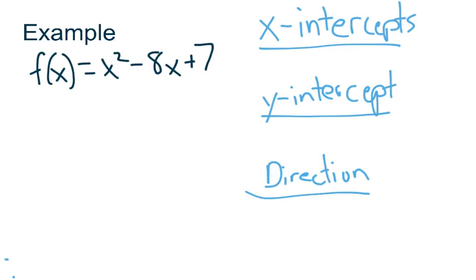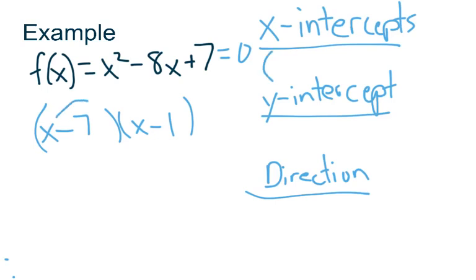Now the x-intercept, keep in mind how we defined it. That's the solution to the equation. And so that's when we're letting this equal 0 and we solve it. So we have to factor and then work back and solve each factor for 0, and those are x-intercepts. So for example, here is x minus 7, x minus 1, and so our intercepts, keep in mind the sign's going to change from here, are going to be 7, 0, and 1, 0.